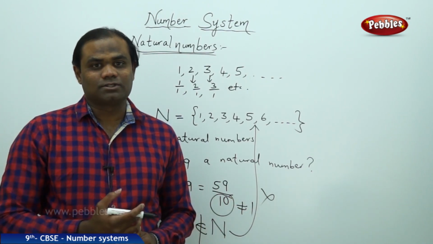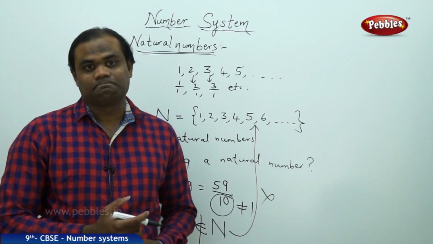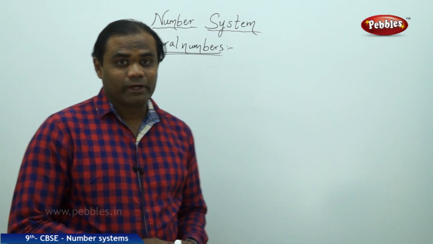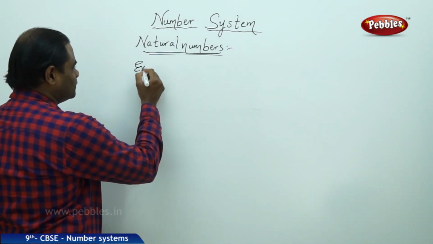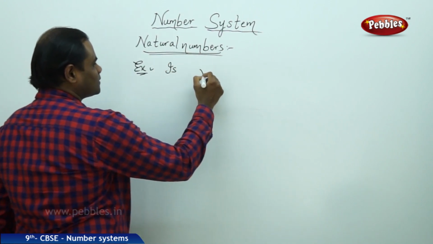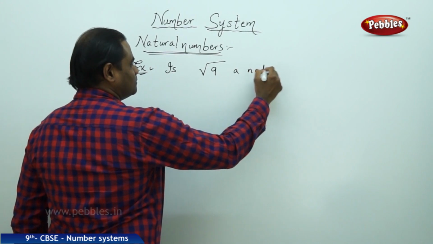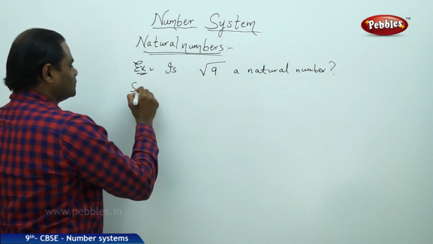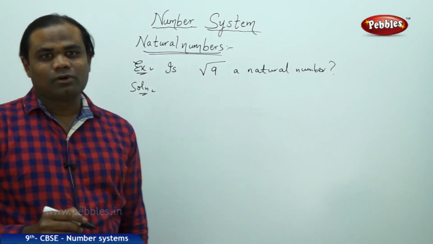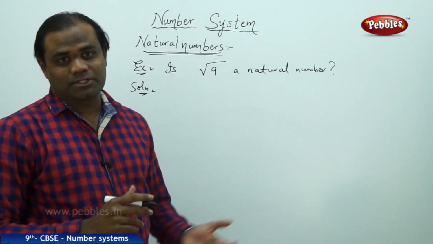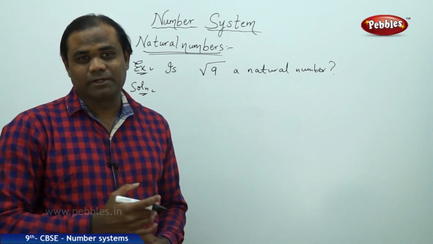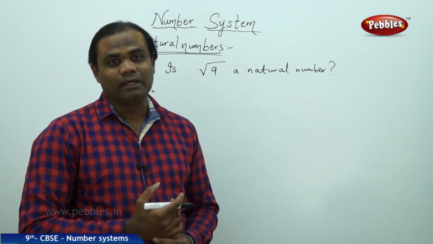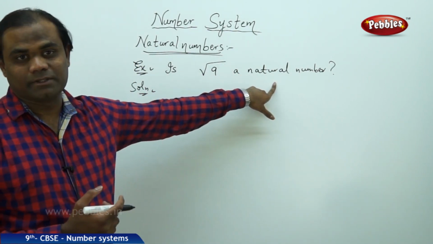Let's see many other examples to understand the concept better. Now let's see other types of examples to understand the natural numbers better. For example, my next question here is, is root 9 a natural number? Now the question here is, all the numericals which are expressed in the form of roots cannot be a natural number because it is not directly in the numerical form, is point number 1, which I identify in stage 1 of this being a natural number.